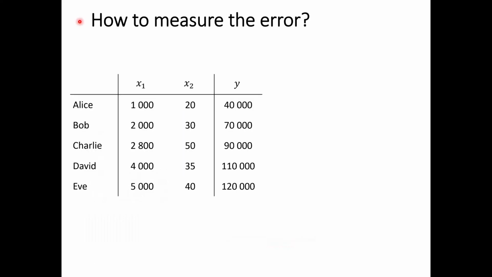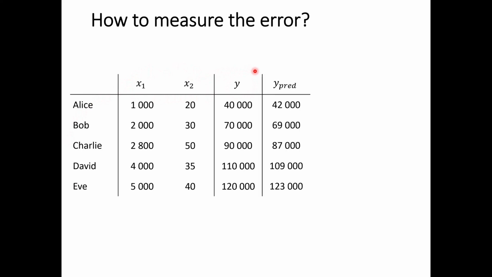Now let's try to answer the question how to measure the error in a regression task. We use our example from the previous slides. It has 5 examples, 2 features, and 1 target variable. Let's say our regression model returned the following predictions. It seems that the most natural way to compute the model's error on this dataset is to find the differences between the predicted values and the target variable, and then sum or average them. These differences are called residuals.